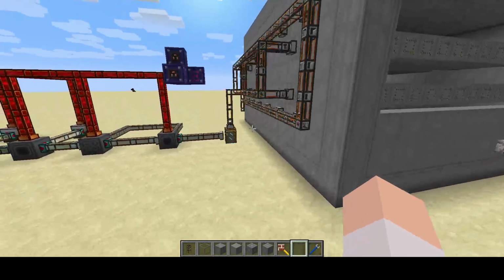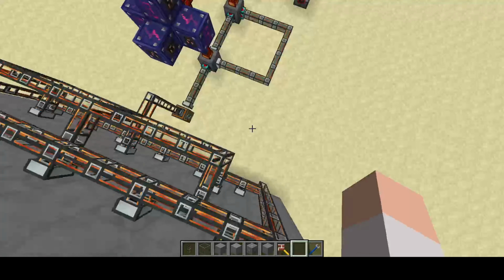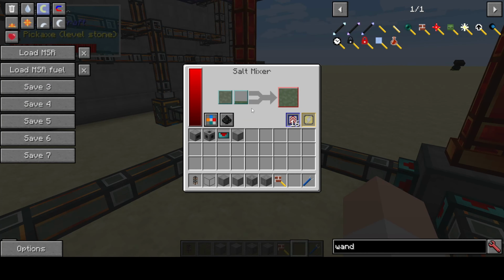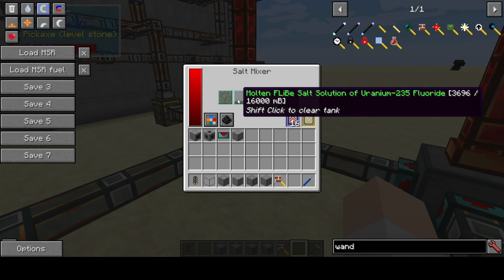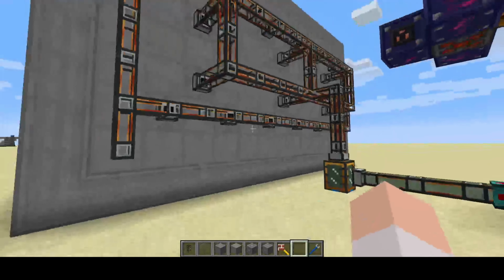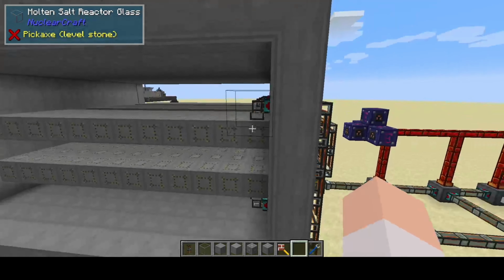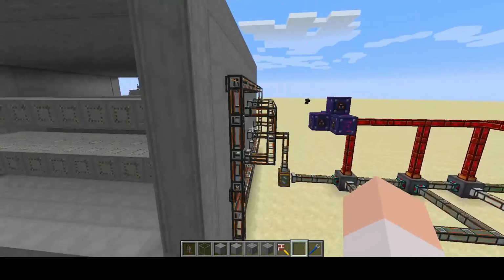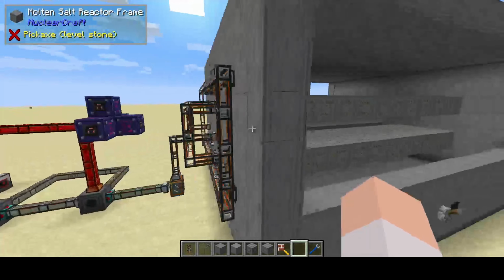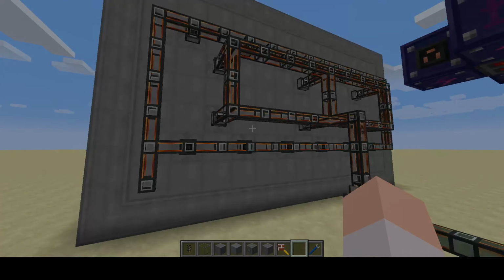So I am going to get some coolant. I'm not going to show you how to get it because it's very extensive. But I might do a follow-up video after that where I show you how to make your very own coolant. I'm going to be using sodium potassium redstone alloy coolant. So yeah, just give me a second and I'll whip out the tools.